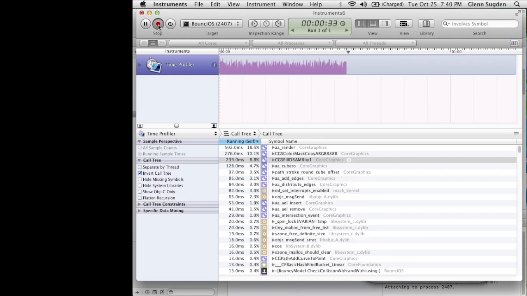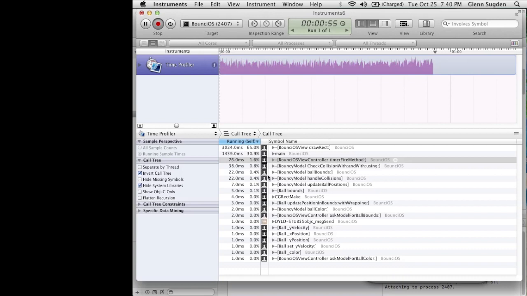So that's the quadruple 8, the 8-bit representation of alpha, red, green, and blue color mask fill. So we can see all of the core graphics calls are the majority of the time.